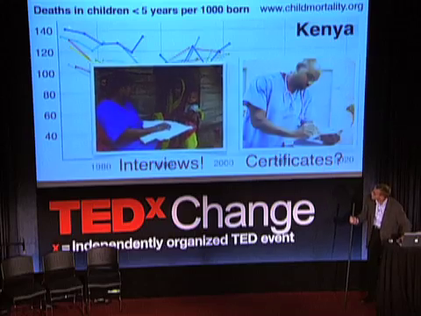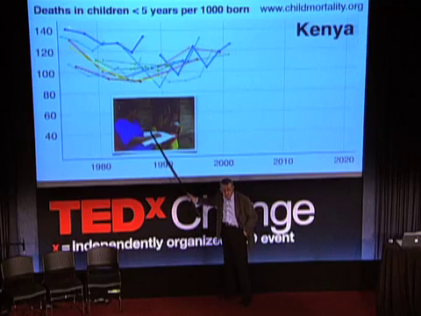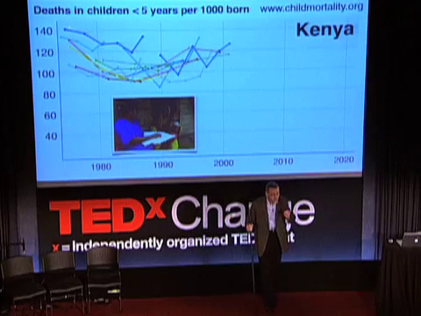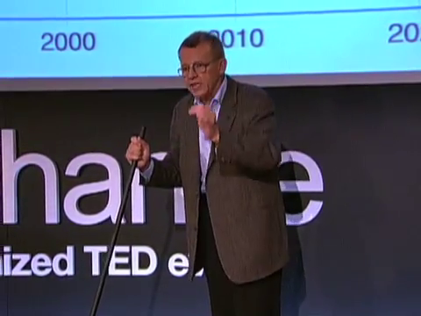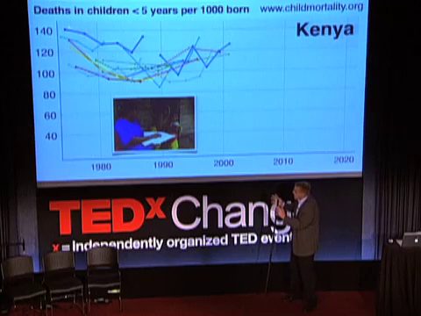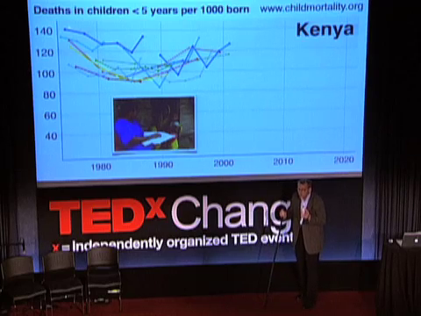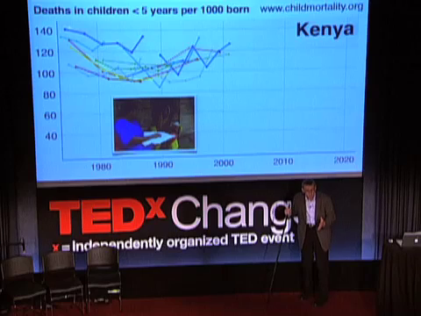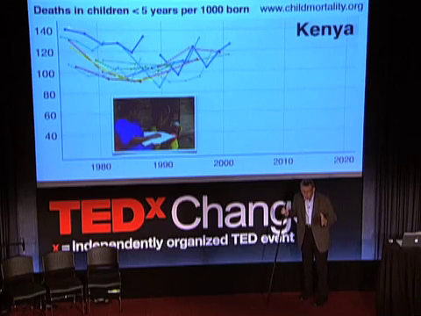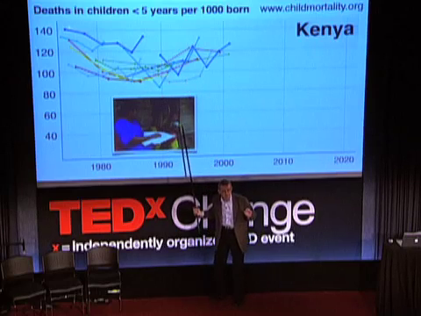So what we rely on is not an incomplete registration system. We have interviews. We have surveys. These are highly professional female interviewers who sit down for one hour with a woman and ask her about birth history: how many children did you have, are they alive, if they died at what age and what year. This is done in a representative sample of thousands of women in the country and put together in what used to be called a demographic health survey report. But these surveys are costly, so they can only be done at three to five year intervals, though they have good quality.